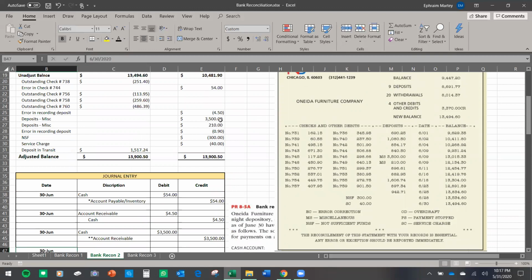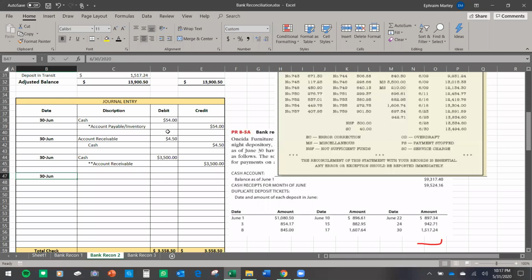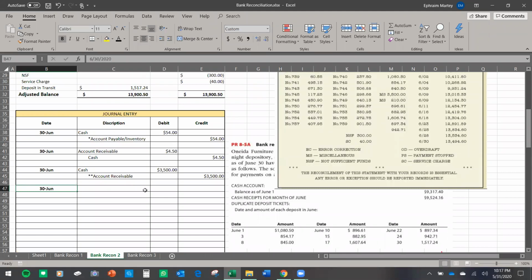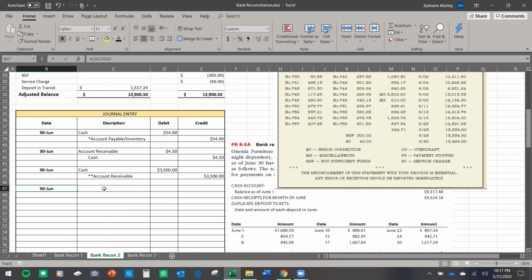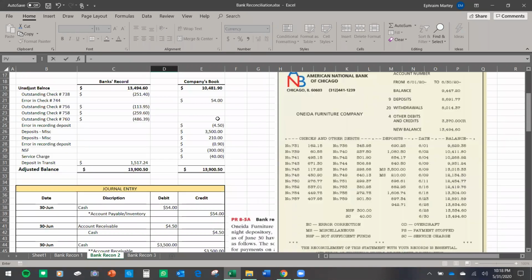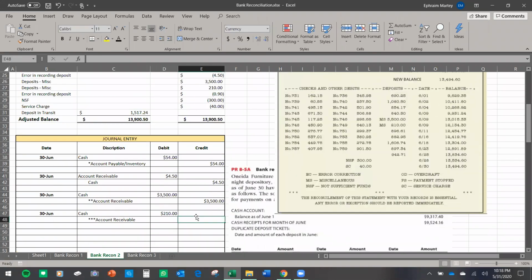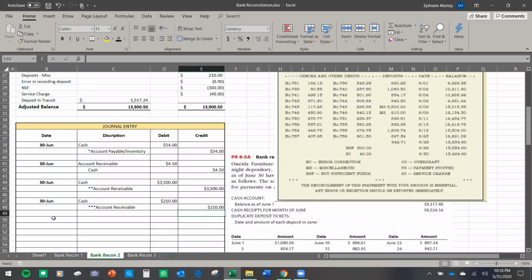So we have the next one, which is 210. Oh, yeah, $210. So now, how do we do this? What is happening here? In accounting, you have to communicate with yourself a lot. So our cash is increasing by $210, and we have the same case as our previous one, account receivable. So we will do 210, but I'm going to reference it. So we have $210 in our entry.